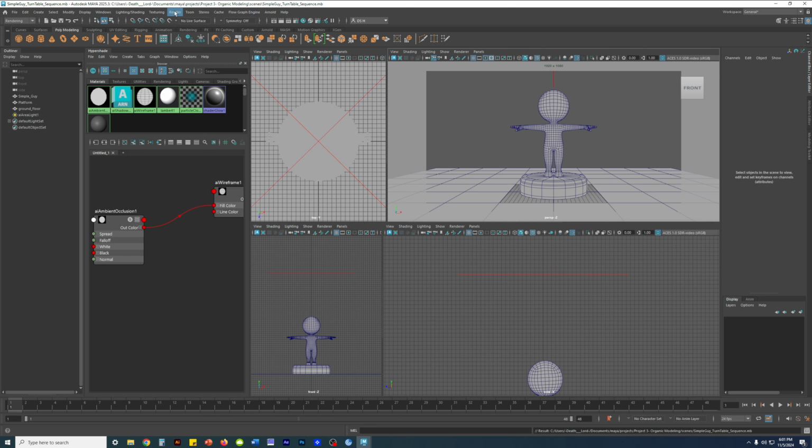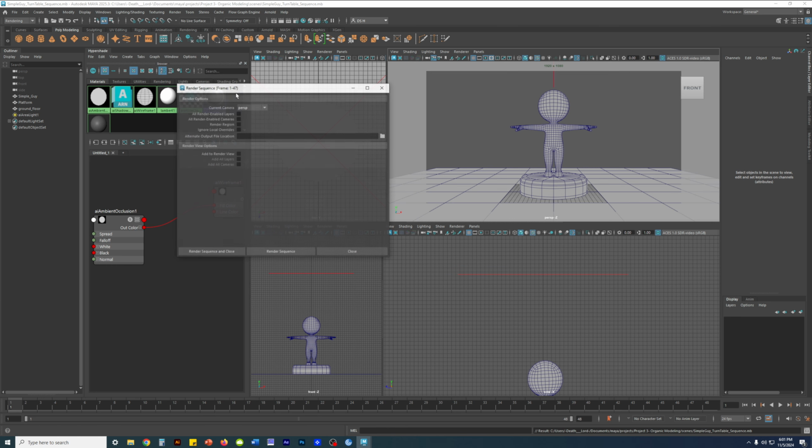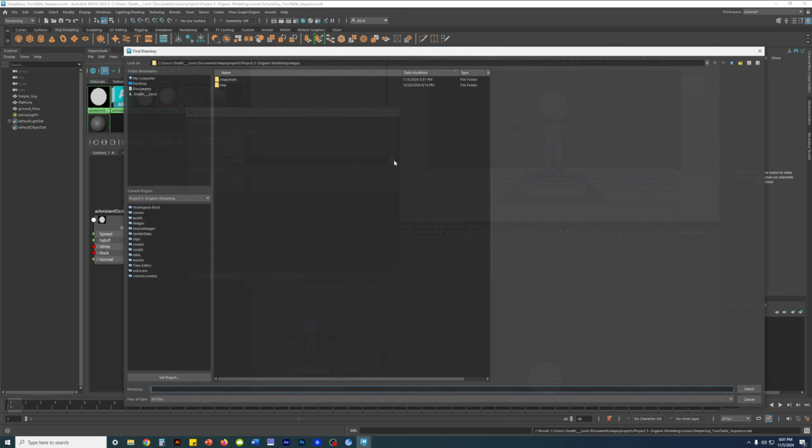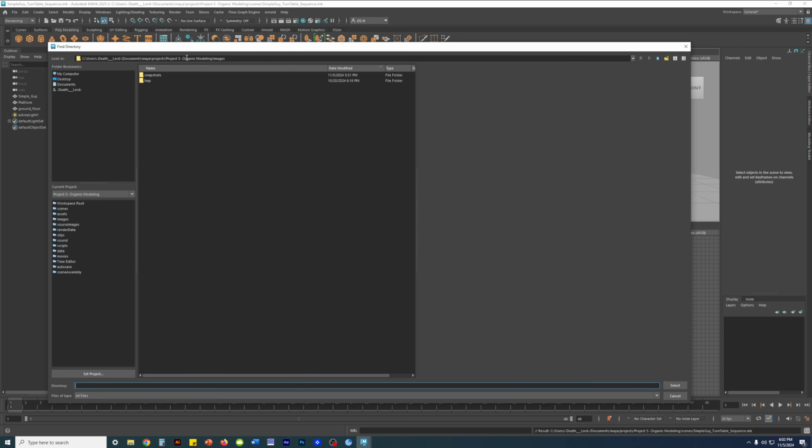I'm going to go into render, and I'm going to go render sequence option box, right, frame 1 through 47, and render on camera perspective. Leave everything else alone. Folder, right, it's going to save to this, under the images folder.